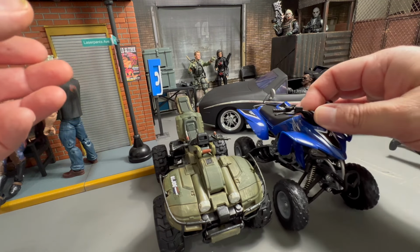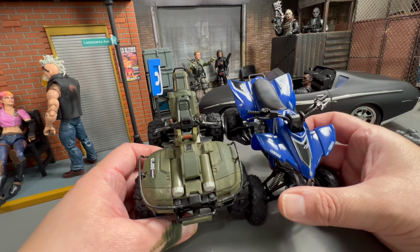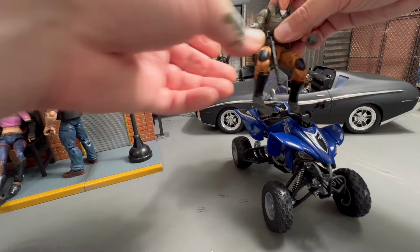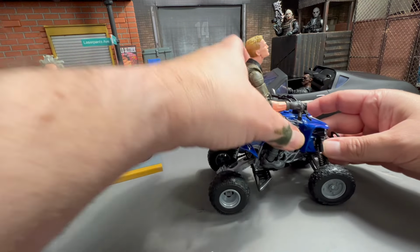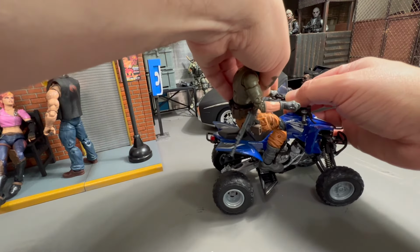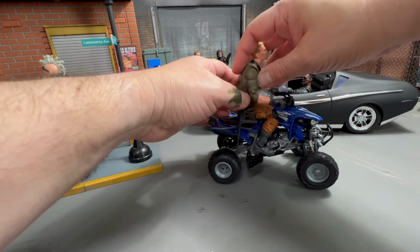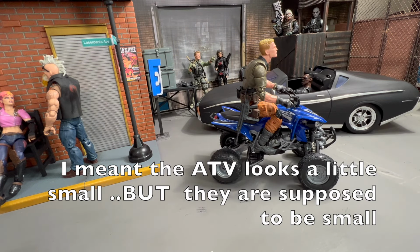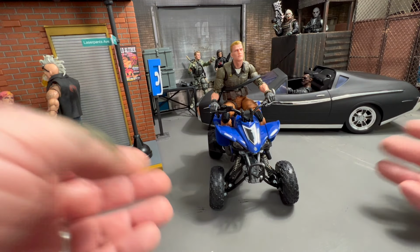Now, what you could do, and I thought about this, is taking this front end and putting it up here, because they're not any thicker. Look at that. This one's actually thicker than this one. And I know Joes are a little bit bigger than 1/12 scale. They're called 1/12, but they're a little bit bigger. So let's see how he fits on this one. Let's see. Look at that. Yeah. He's a little small on it. It actually looks better on the other one, I think. You guys tell me, I don't know. But this is supposed to be 1/12.